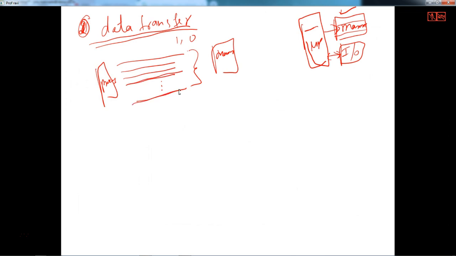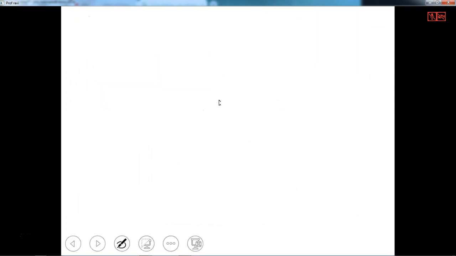The transfer of binary information is done by using a set of communication lines called data bus, right? Data bus. So any processor should have a data bus.